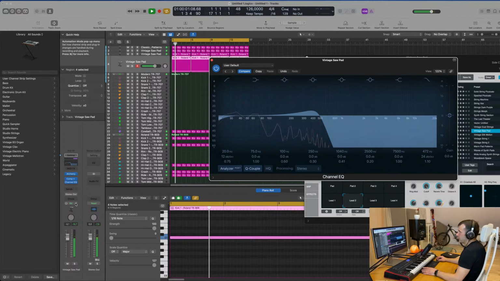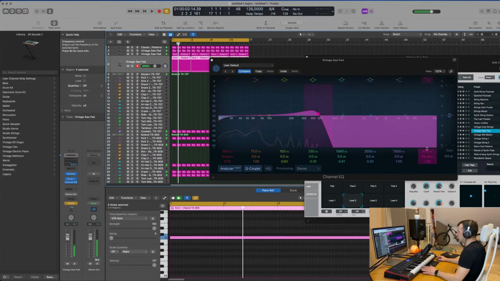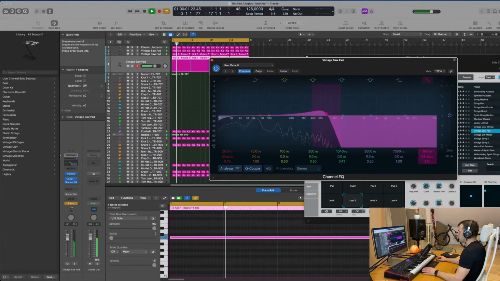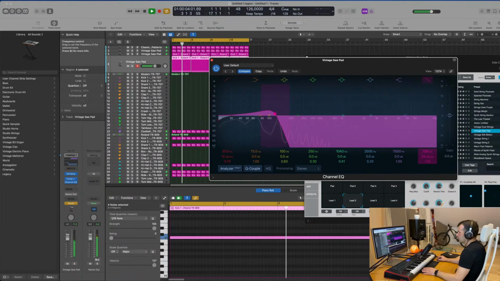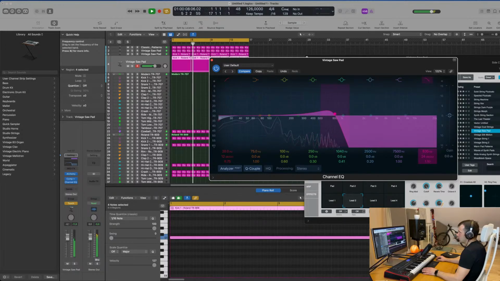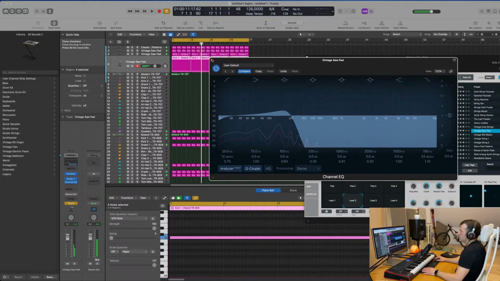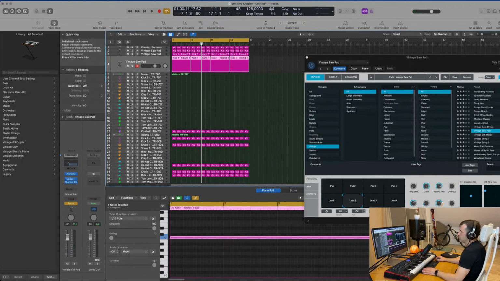What I'm gonna do is automate my little filter here. So we have a sub pad, as I would call it, which is definitely gonna do some damage.